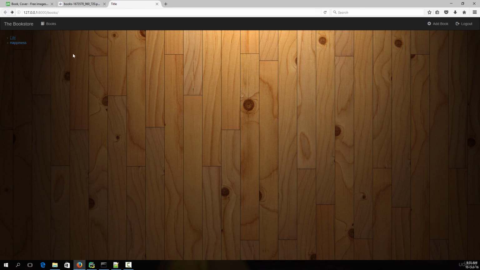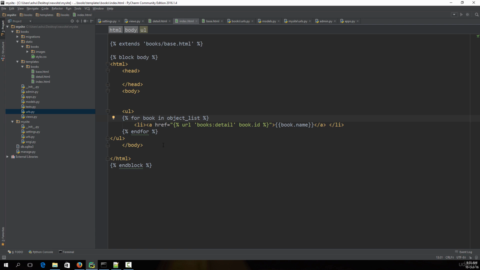So what we could do here is that we could go ahead and have a reference to a particular image, and let's say that image is the book cover. So we will learn how to add a book cover to each and every book in this lecture. So the first thing which you need to do is that you need to open up the models.py file.